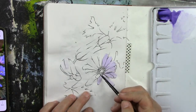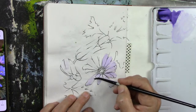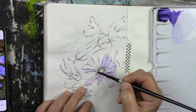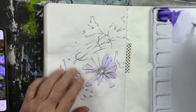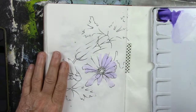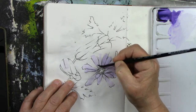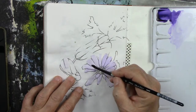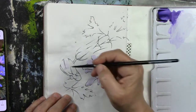And use the shape of your brush when you can. So I'm using all of the brush. That way I don't get as many lines of different colors in my petal, because I'm using the heel of the brush more than the tip. And just give everything a good coat. I'm staying out of the middle of the flower because that's going to be a nice bright yellow. So I don't want that covered. Okay, I may as well do all of these because they're all going to be basically the same.